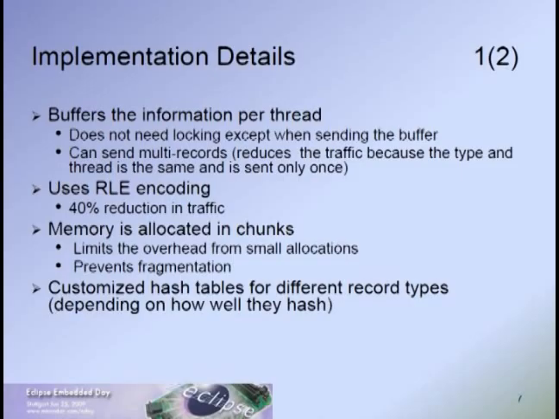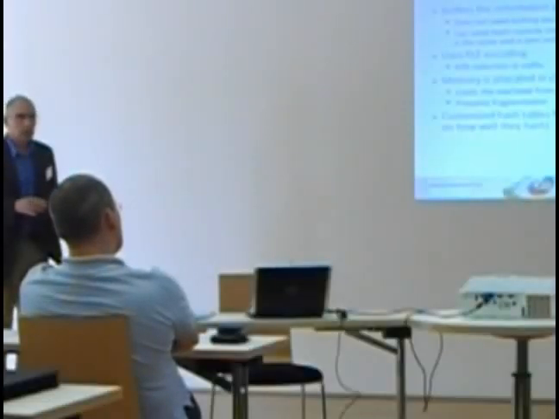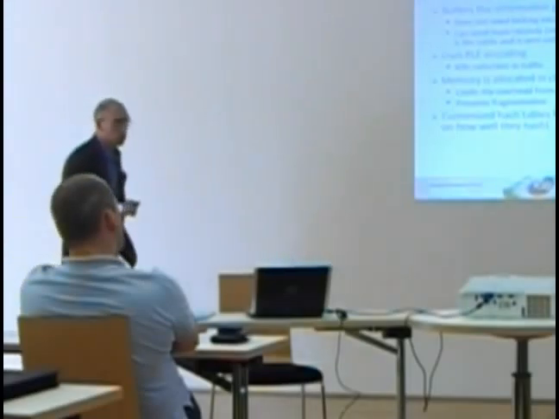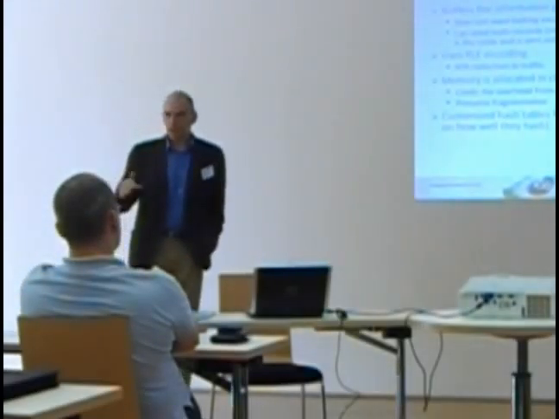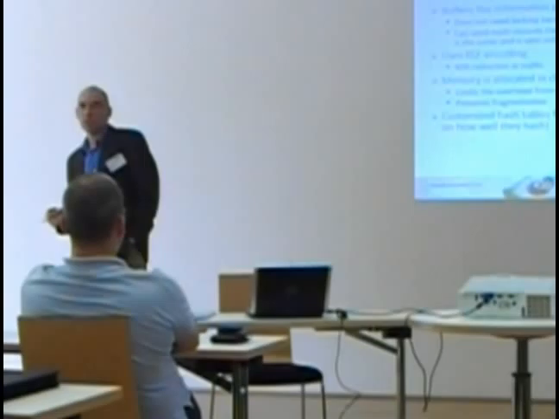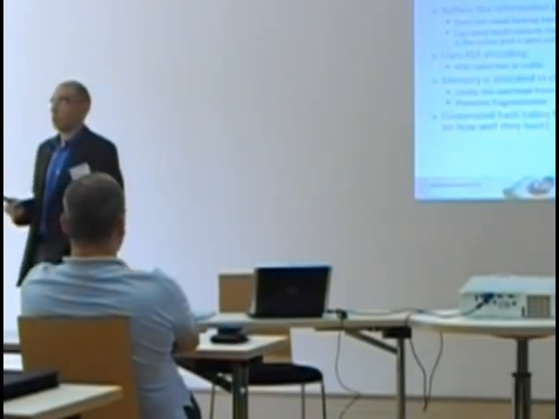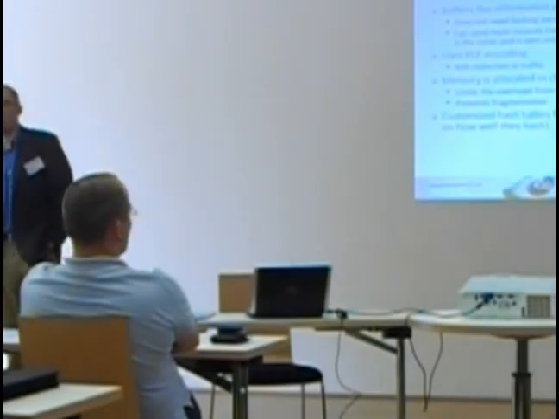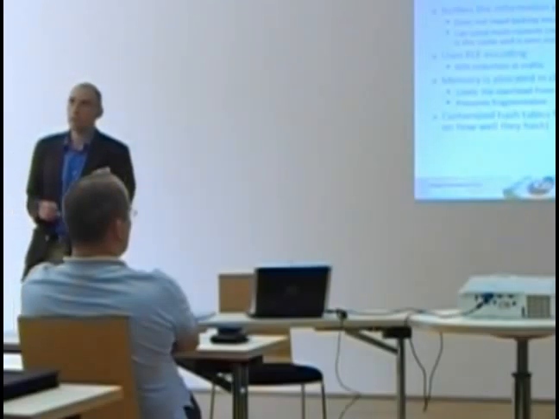We have some encoding of the traffic. The memory is allocated in chunks. We have some customizable hash tables. Actually, the main idea of our approach is that we transfer all information immediately over the network. So we don't collect any information. We collect only the minimum information on the target system.